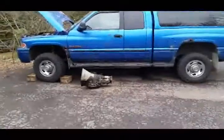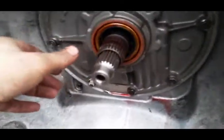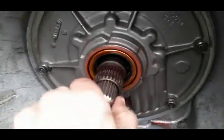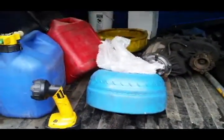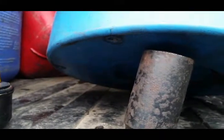Well, there she is. The old 47RE is out. Check out this damage. Oh, that's not pretty. This is kind of pretty. She's not a factory torque converter. This old girl, she's got just a flat bottom on her. So that's nice.